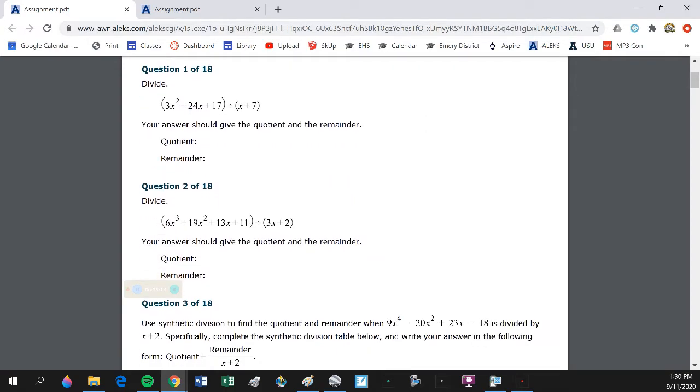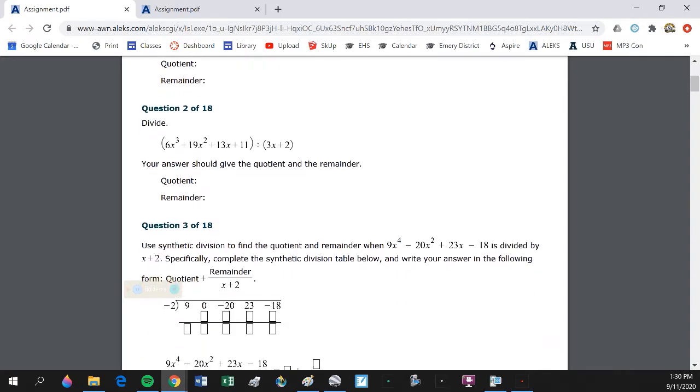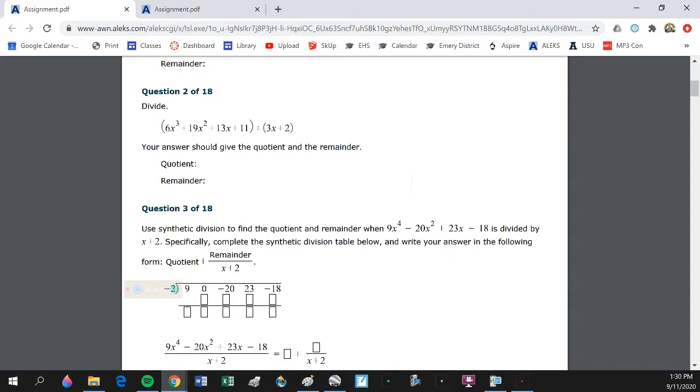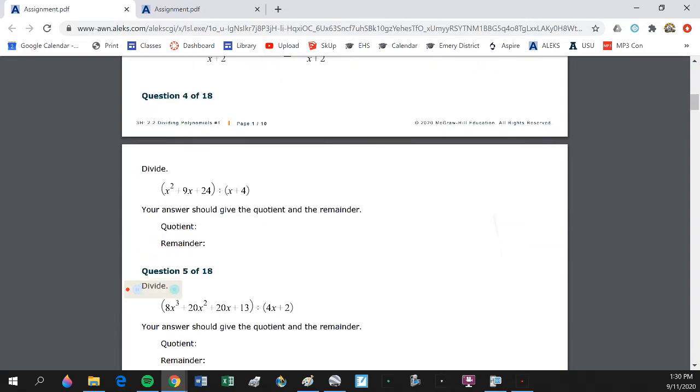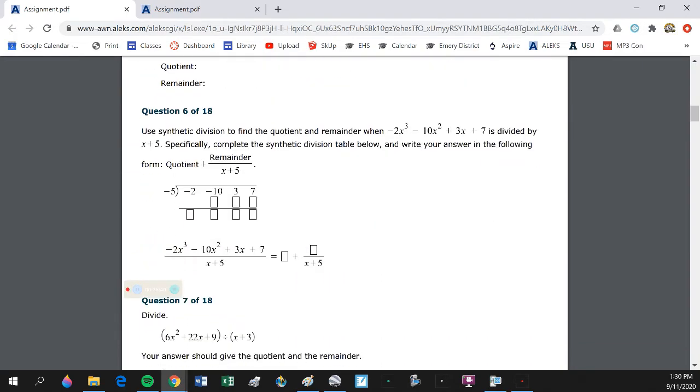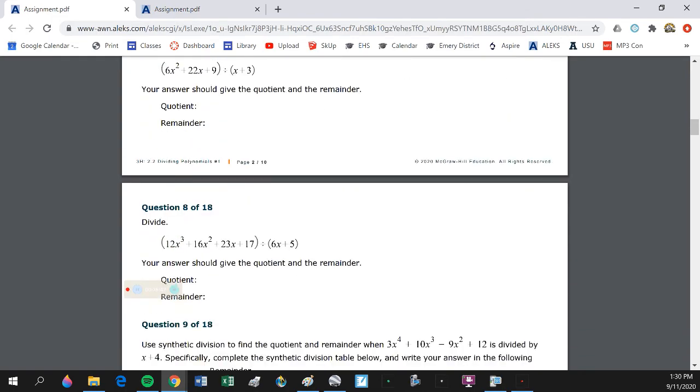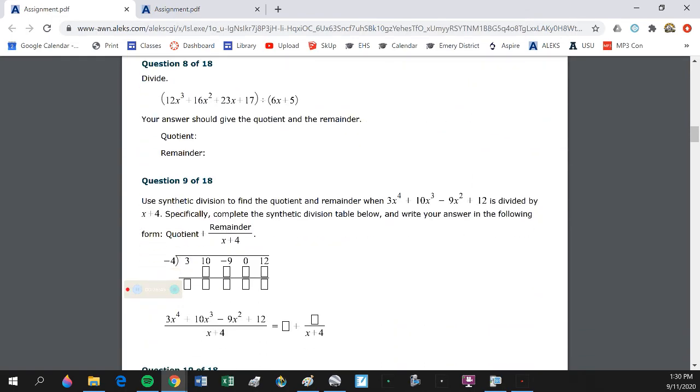Do the division, quotient, remainder. Okay? Quotient, remainder. Oh. Number 3, you don't know how to do yet. So if it says the word synthetic division, just skip them for today. Quotient and remainder. Oh, it doesn't do any of them the other way. I was wrong. Sorry, guys. So you need to do 2.1, and you need to start 2.2 when you get finished. And we'll work more on that next time.